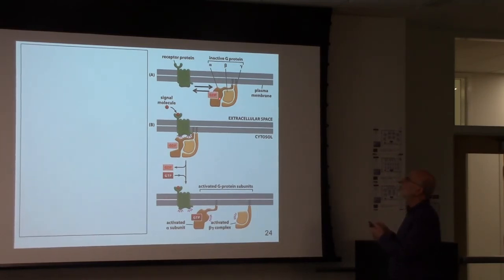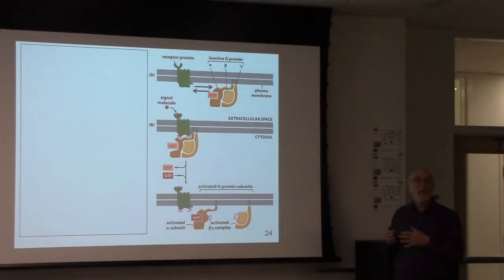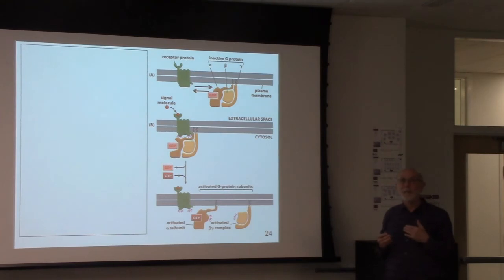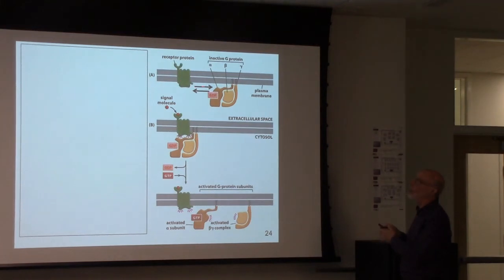The G protein is tethered to the membrane through some lipid linkages, so it's a membrane protein, but it's not a transmembrane protein. The alpha subunit and the beta-gamma complex are tethered to the membrane through covalently attached lipids. The G protein is in the off state, which means it has GDP bound, and it could either be in interaction with the receptor or not. There's some equilibrium between the inactive G protein and the inactive receptor. Sometimes it's bound and sometimes it's not.